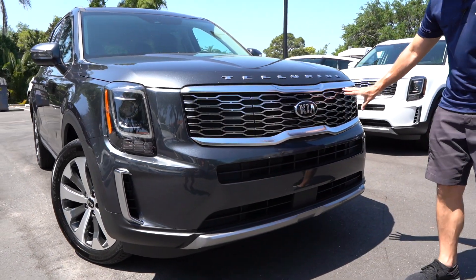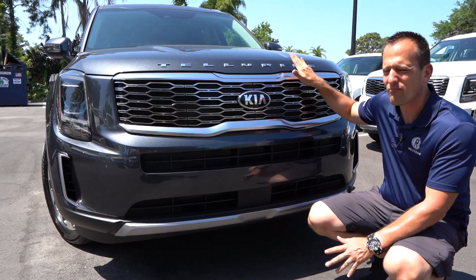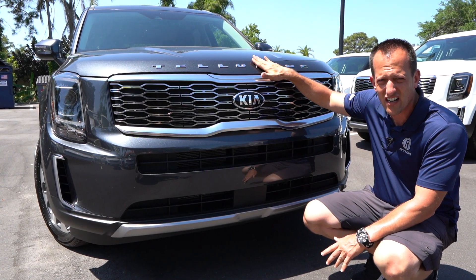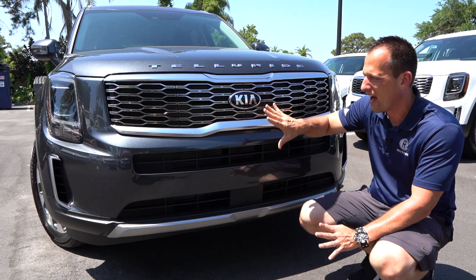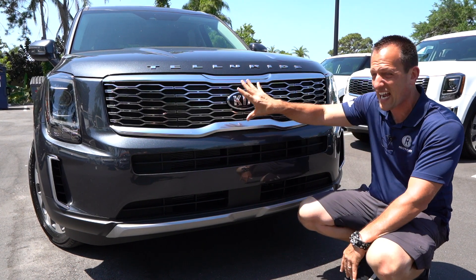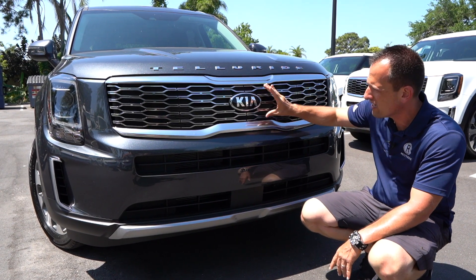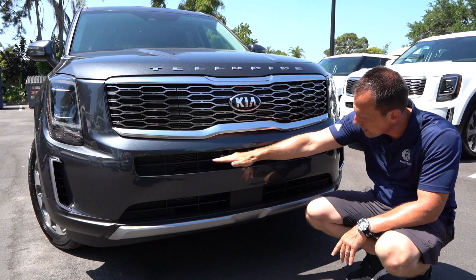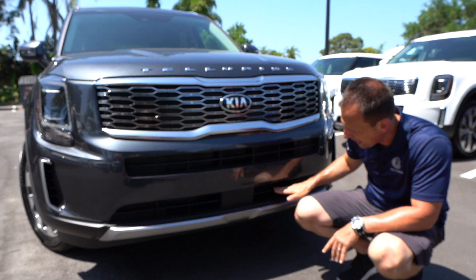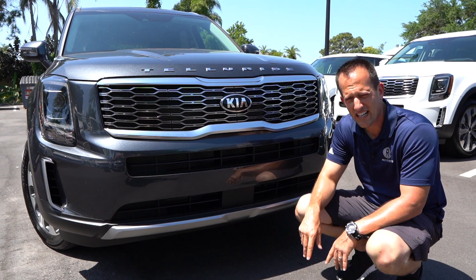Then we come across the grille, and the grille just makes this vehicle. The Telluride badging — just like many other brands, I wish they would sink it into the hood; it's just kind of stuck on, so I am going to zonk that. But other than that, the front end — this grille makes it. Nice, wide, the tiger nose grille. It's got that pinched-in center portion. Nice brushed aluminum look. The Kia badge, open with some flat black. Drop down again, open with a nice horizontal flat black, and a little bit of silver gives it that off-road, rugged SUV look. Eight inches of ground clearance.